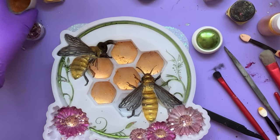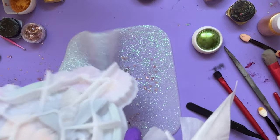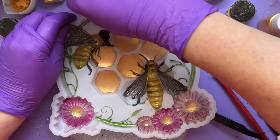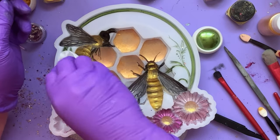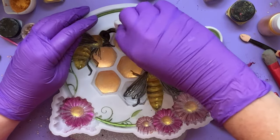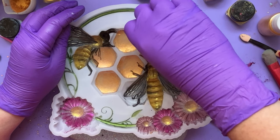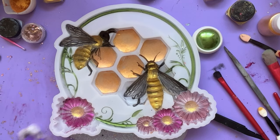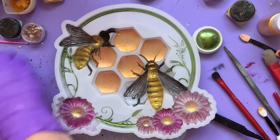There we go - just putting this down. One last clean - I'm going to tip this upside down and tap it out as well to get the surplus out, then a quick wipe around the rim. Last quick wipe over the surface because I want this honeycomb to be a really nice sharp shape. I've got glitter everywhere. The next job, other than having a good clear-up, is to get that resin mixed.